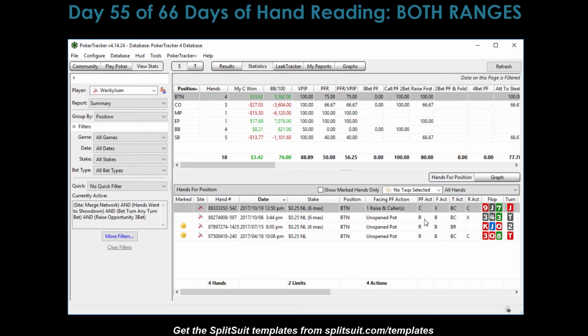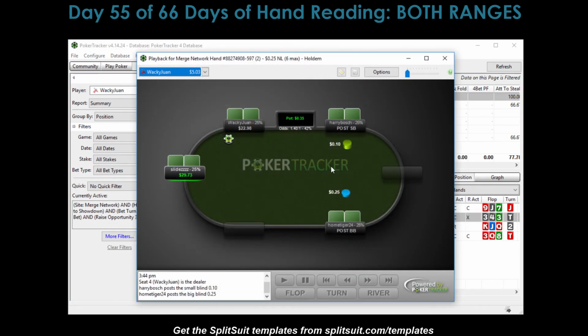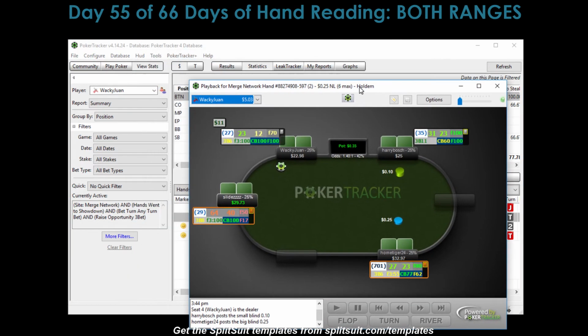Let's take a look at this one, where I like that we go from aggressive, and then passive, and then we're passive again on the river. But we showed three streets of aggression right here. So obviously we have something worth calling, but something probably not worth raising on the river. Let's see if we can narrow my range with that hand or with the run out on the board. So we'll move this.